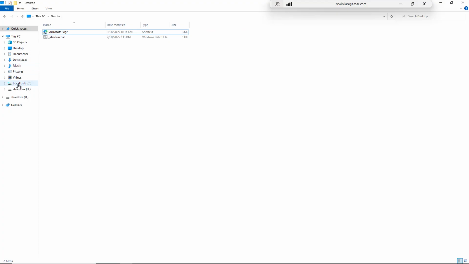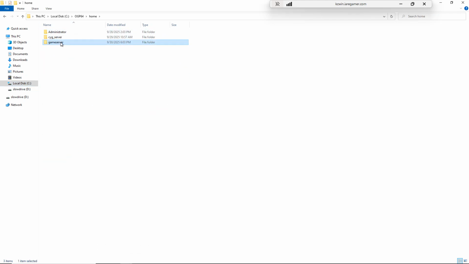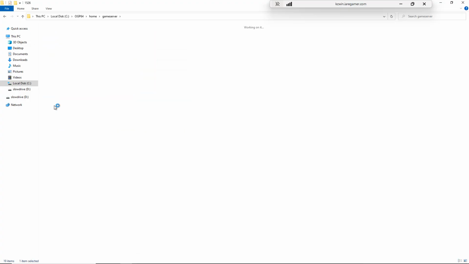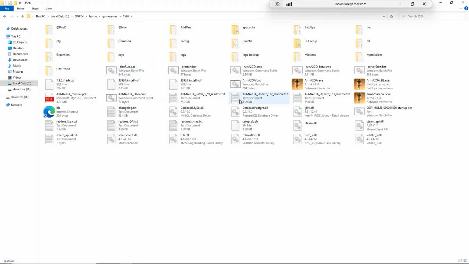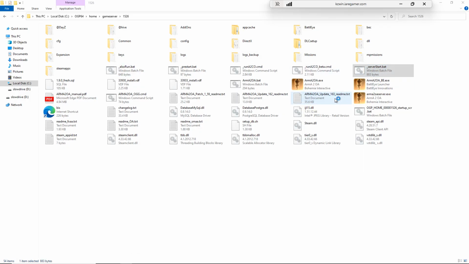If you go to the OGP64 home game server, you can select the server, and here's our server start bat. If you click that, the server starts in the foreground, and you can edit it.